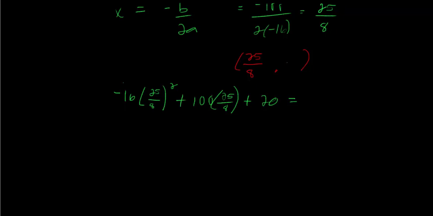When I do this, it's not very pretty, but the simplified fraction is 705 divided by 4, and that is about 176.25. Okay, so I'm just going to write that exact figure. The decimal wasn't needed, but I just like to know about what it is. 705 divided by 4, and I'm done with the vertex.